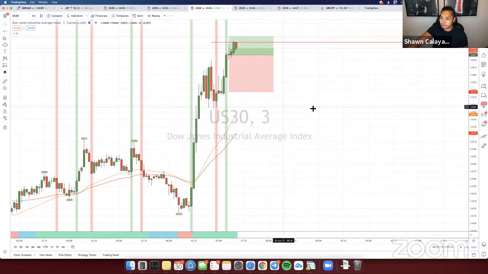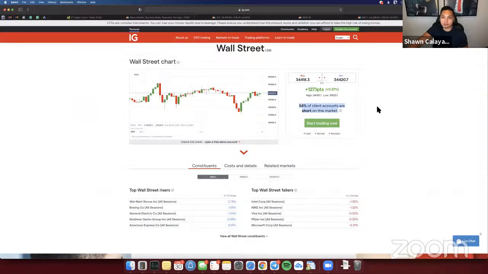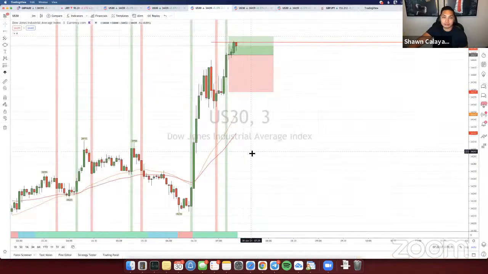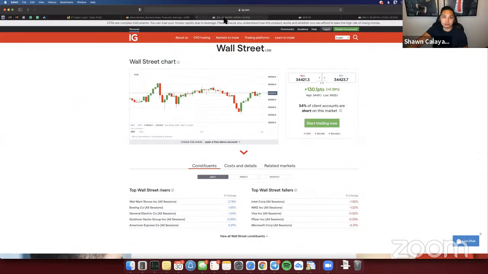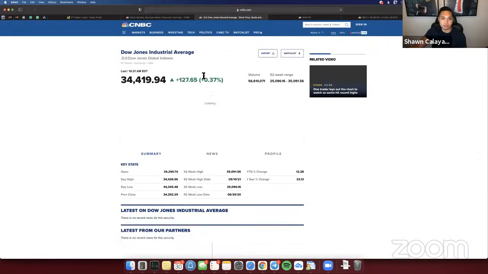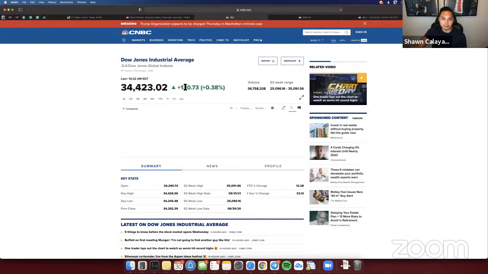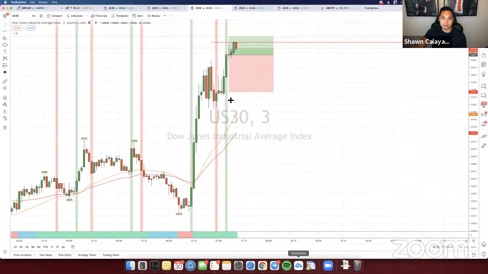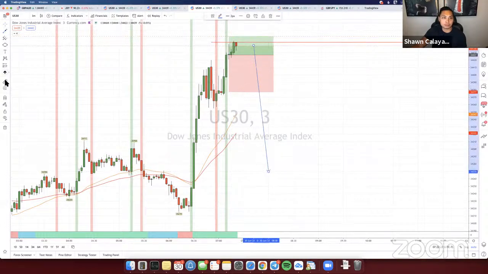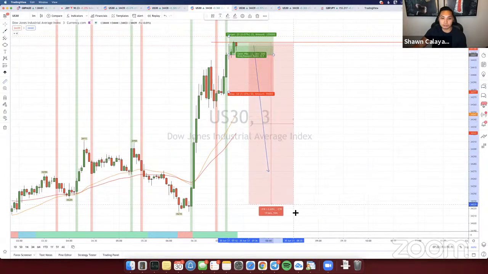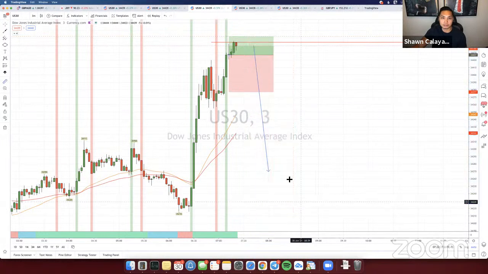iPhone mentioned price might want to fill the gap. I don't think it's going to come down that far, iPhone. Like I mentioned, the retail traders are on the sell side, so I don't really expect it to drop. I expect it to keep going up. Fundamentals are all pointing to the upside, so everything here is pointing to the upside. I don't really see a drop happening anytime soon. Not a big enough drop, right? Because you mentioned you think it's going to fill the gap, which would be down here. So if it's to fill the gap, that's a big drop. That's about 2,300 pips. So I don't think that's going to happen. There's just nothing pointing towards the downside, right?